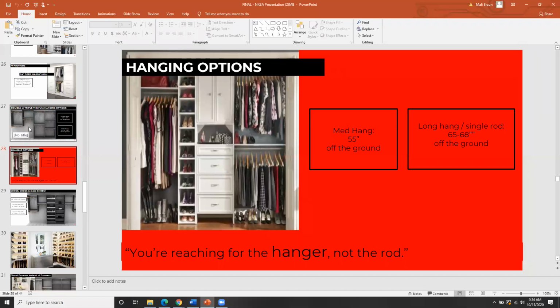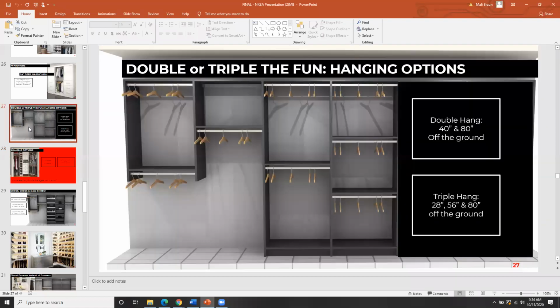Okay, so just getting back to that question, the same person, her name is Lynn, about the suspended systems. She was saying 24-inch deep hanging suspended, if that clarifies it. Oh yes, it does definitely clarify that. So we do not do a suspended system at 24-inch deep at the moment. However, we are looking, and other manufacturers might as well. I don't want to focus just on perfect fit. You might have options of having that depth sitting on a rail system. The catch is it cannot be suspended. It would have to be sitting on the floor. When you're putting anything that deep on a rail, it will not work well. So the most you're going to get is maybe perhaps 16 inches in depth on a suspended system.